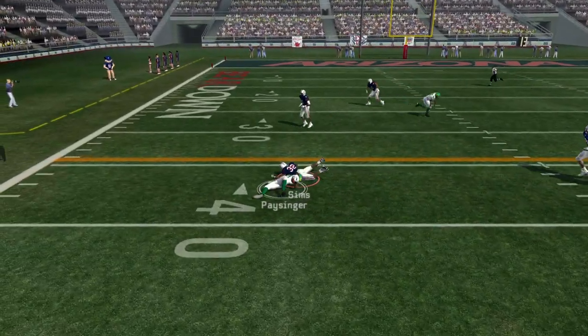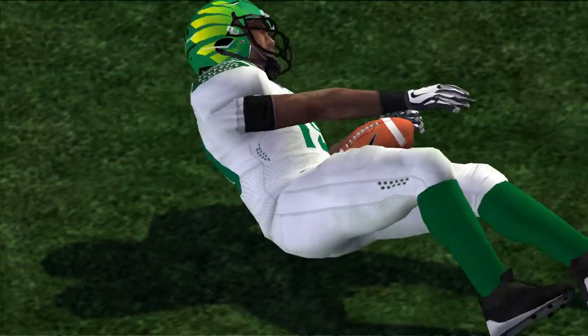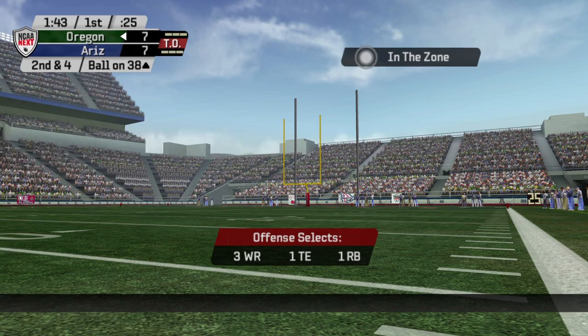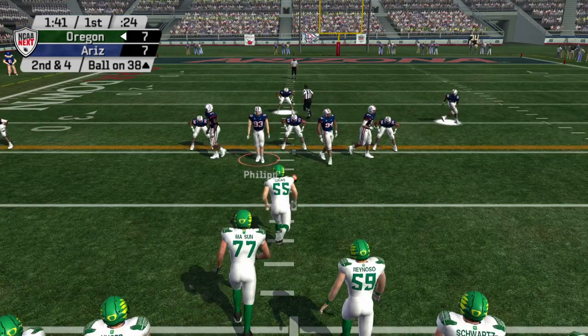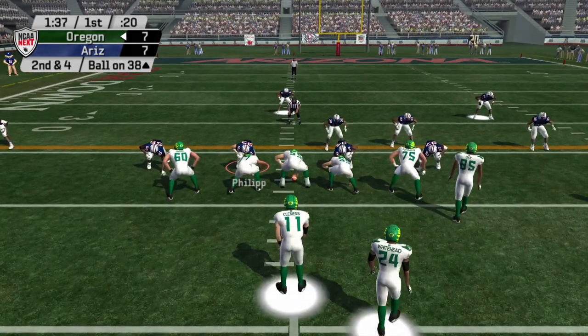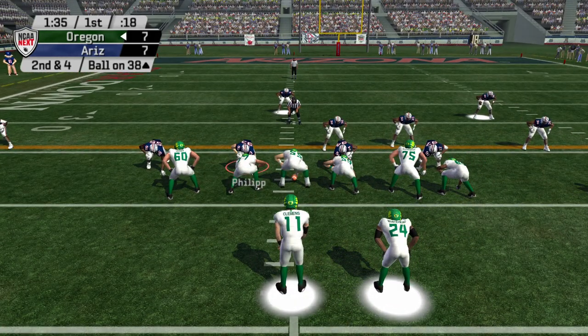Oh, good throw. So their quarterback is feeling it at the moment. I think he's made all of his throws so far, if I'm not mistaken. Let's go cover 2-4-3. It's second down and four to go. Ball on the 38-yard line. Yeah, we'll do something like this. Don't run hard to the left, please.